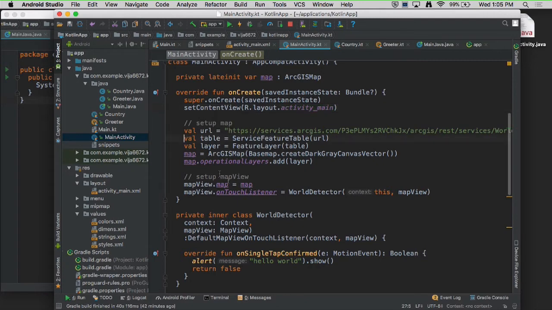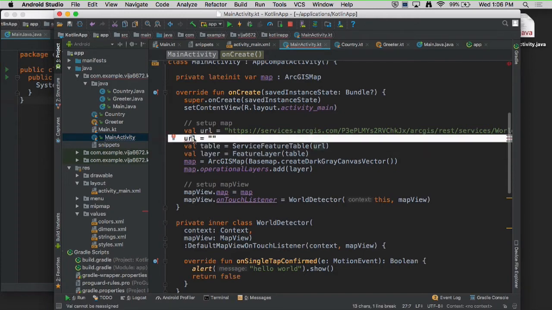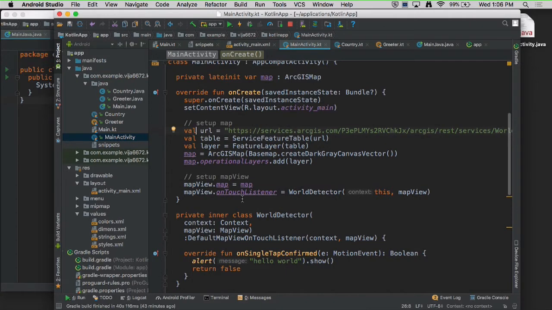Notice how we define a variable in Kotlin. We just say val and URL, and then pass in the value. The type of URL is derived from the value on the right side, so you don't have to specify the type, like String, in this case. I've defined this as a val, which means it can be set only once, so it's basically a final field. If I try to set URL again to some other value, I will get a compile time error that I cannot change this value anymore. If I didn't want this value to be final, instead of val, I should have declared it as var.